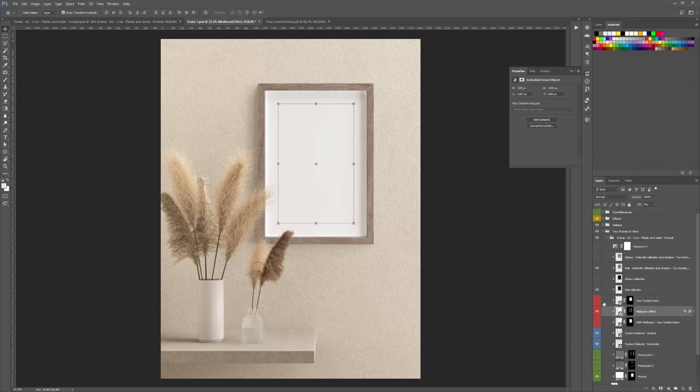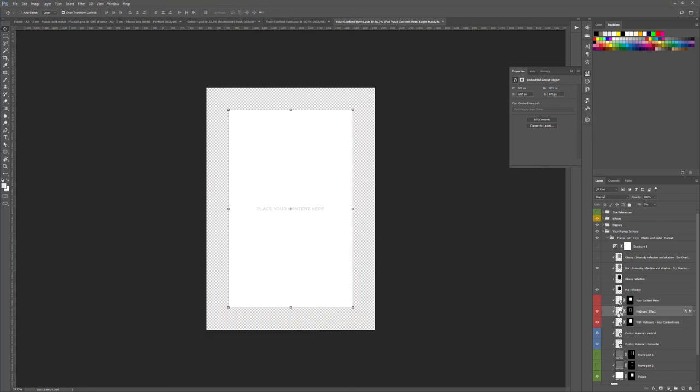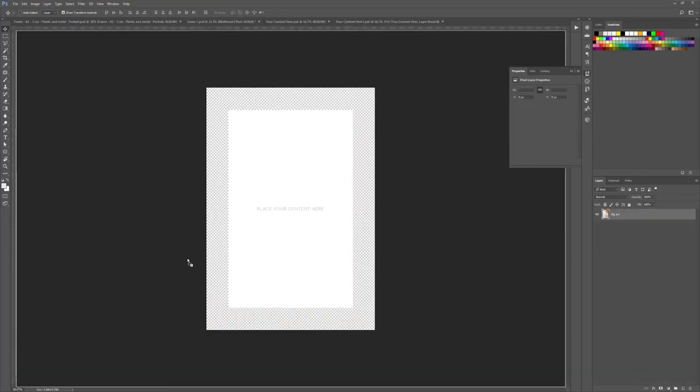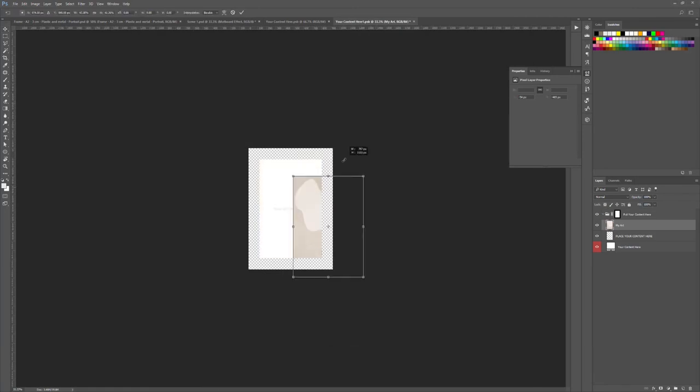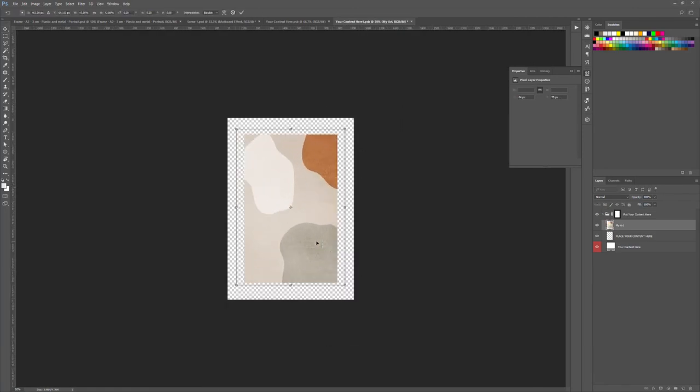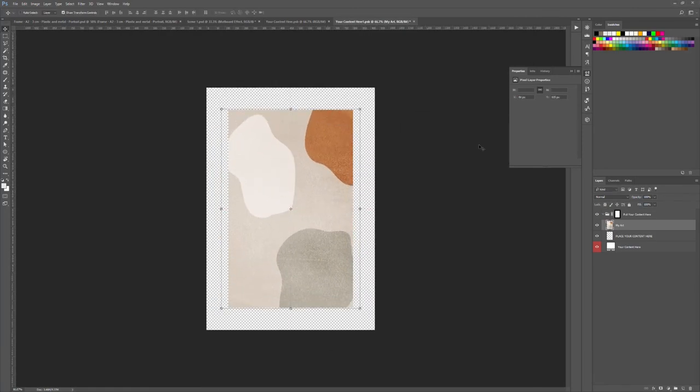Now, let's say that we want to have a mat board. So for that, we will place our design into the mat board smart object. Okay, now I placed my image in the smart object.